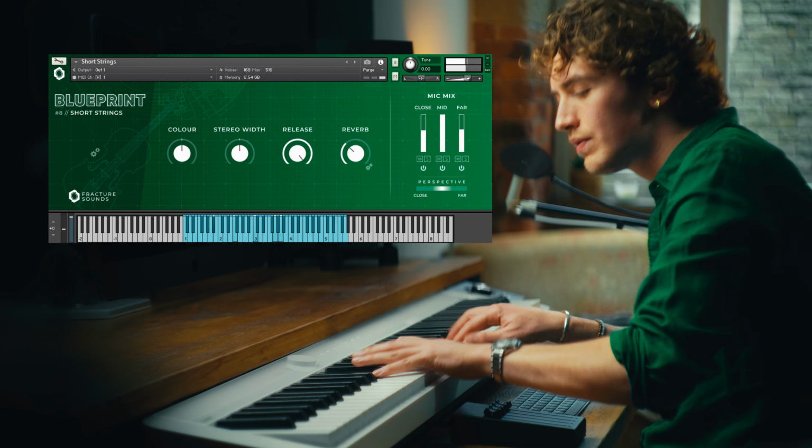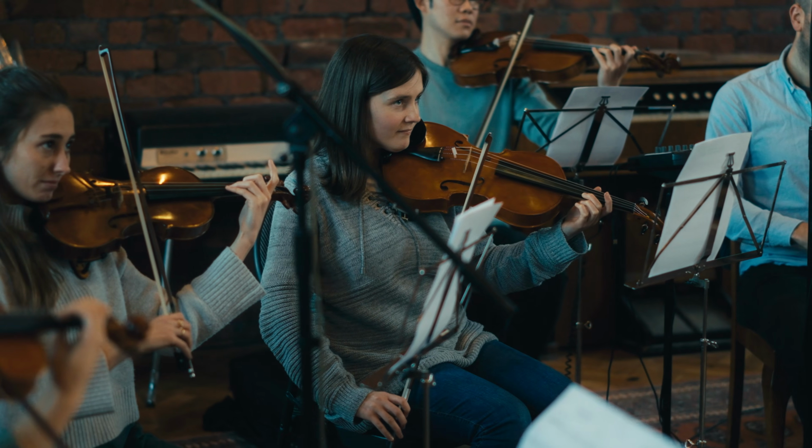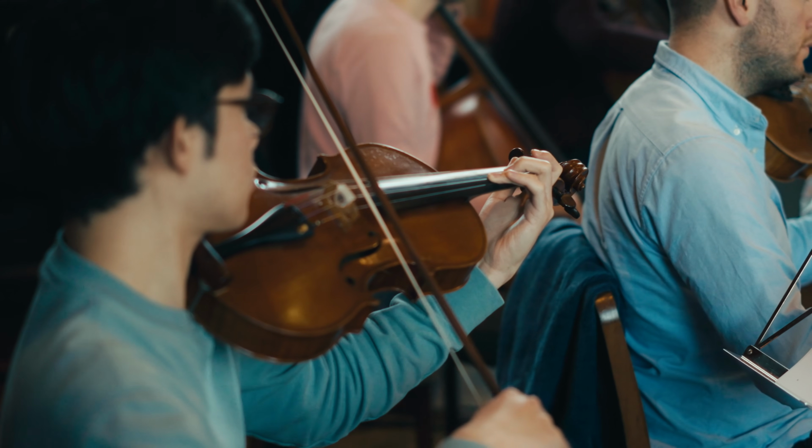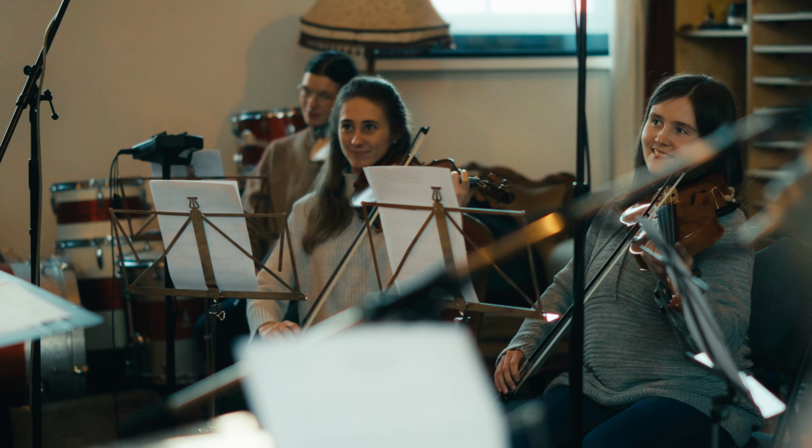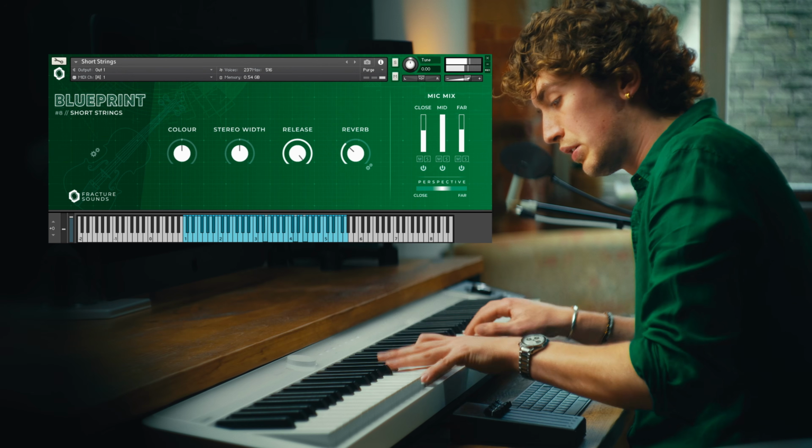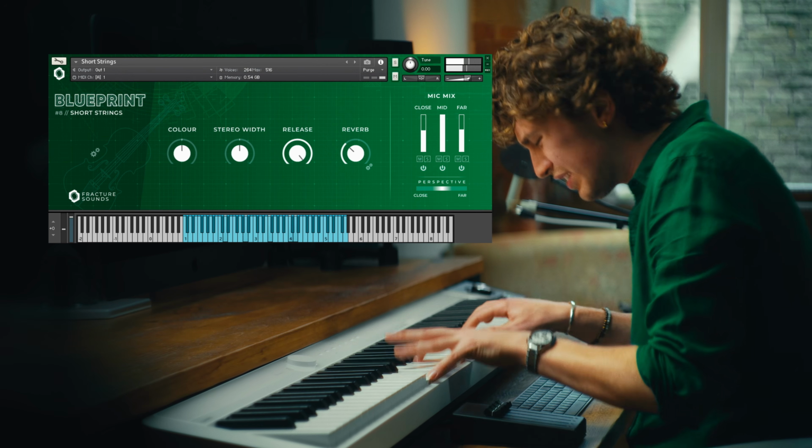And if you happen to be new here, Blueprint is a series of free sample instruments compatible with the Kontakt 7 player that are curated from Fracture Sounds' experiments and passion projects. The last instrument in this series was Gentle Strings, a precursor to the brand new String Formations library which has just been released. And now with this Short Strings patch as well, we have quite a selection of strings at our disposal. I'm going to talk you through the features of Short Strings very quickly, and then I'm going to show you a piece of music that I've written which shows how it sounds in context. Let's begin.